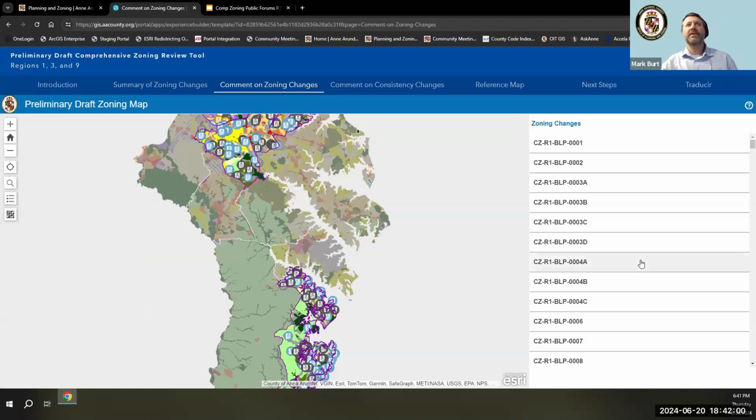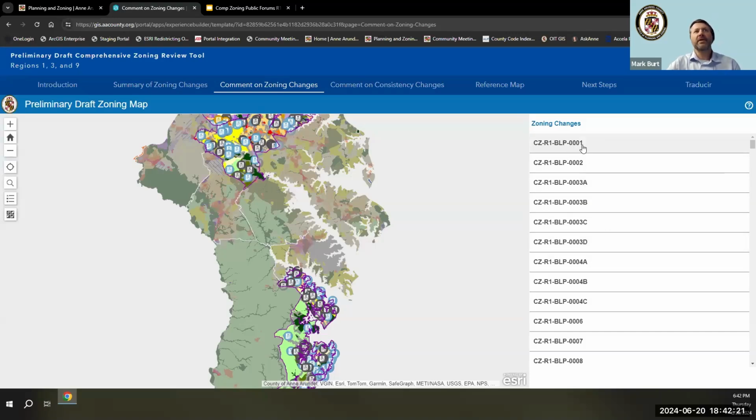Now, to get into the zoning changes on the right side of the map, you'll see a list here of all the zoning changes that we, OPZ, have proposed, that the Citizen Advisory Committee has proposed, and what residents of the county have requested.